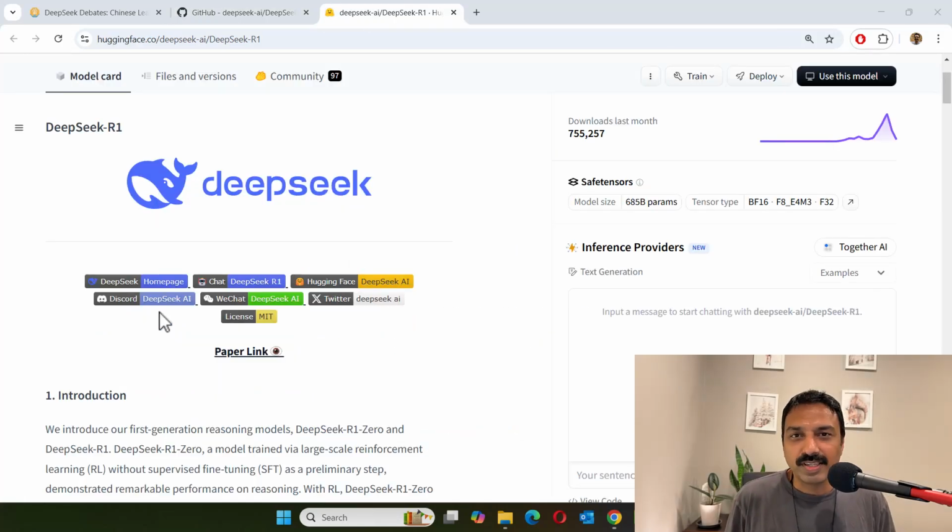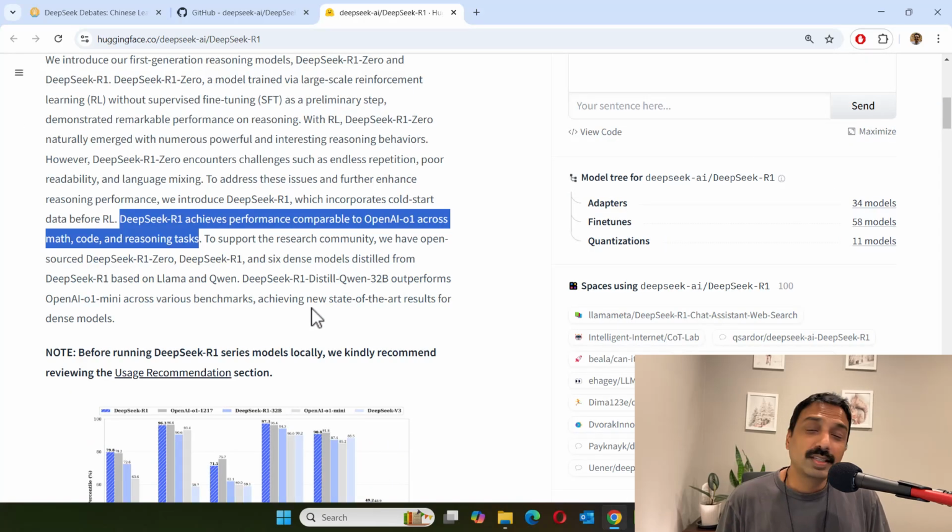While DeepSeek version 3 grabbed some attention, the real excitement came with the release of the DeepSeek R1 model. DeepSeek took the V3 foundation model and added a second stage reinforcement learning layer to improve the model further. This addition led to a significant boost in performance, with DeepSeek R1 matching the performance of OpenAI's latest O1 model in math, coding, and reasoning tasks.